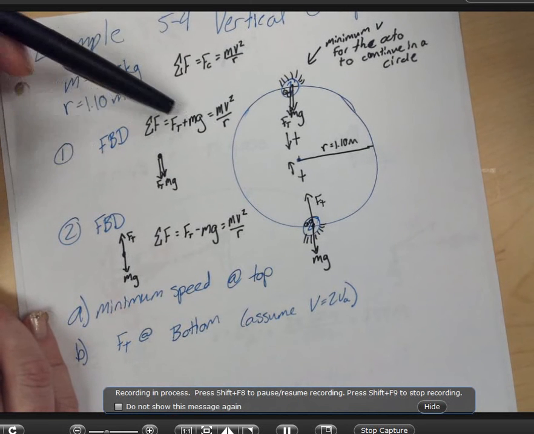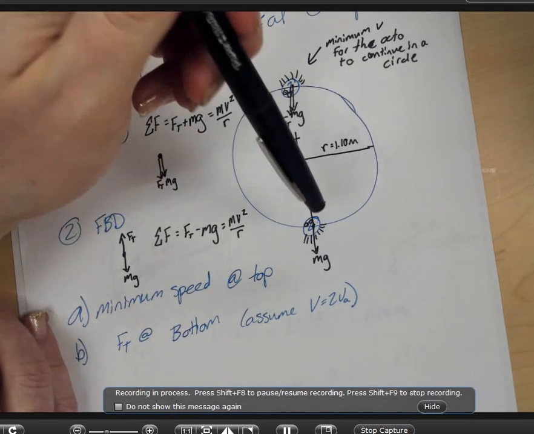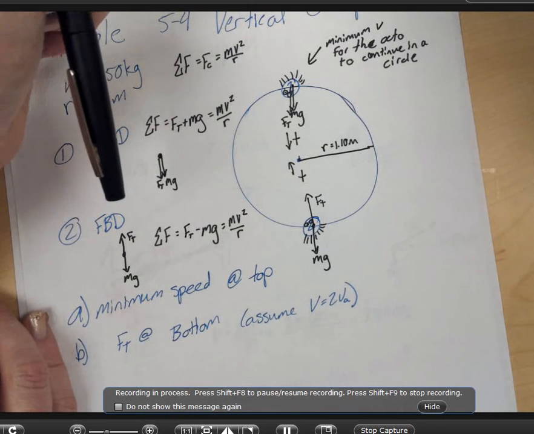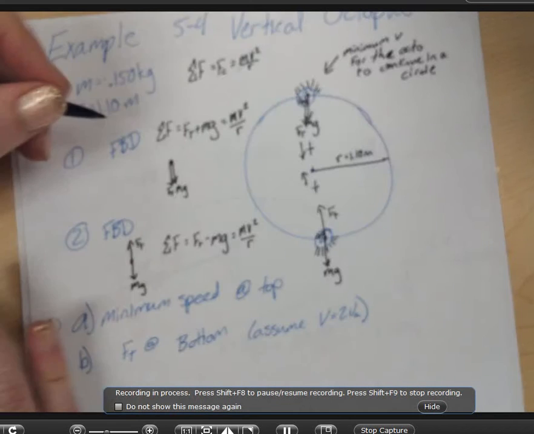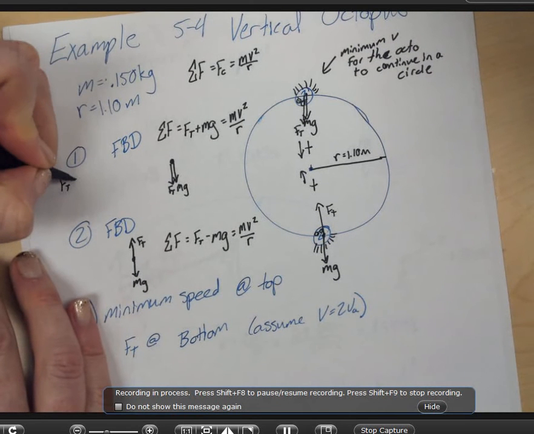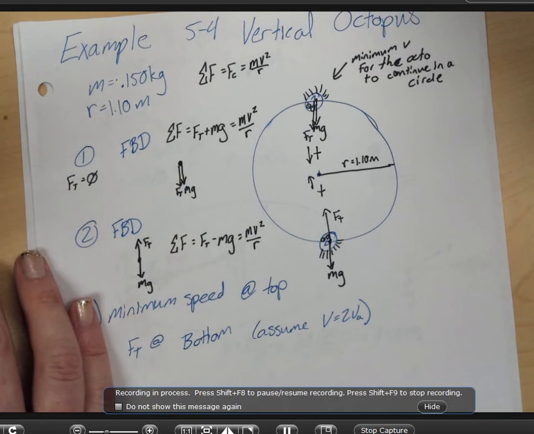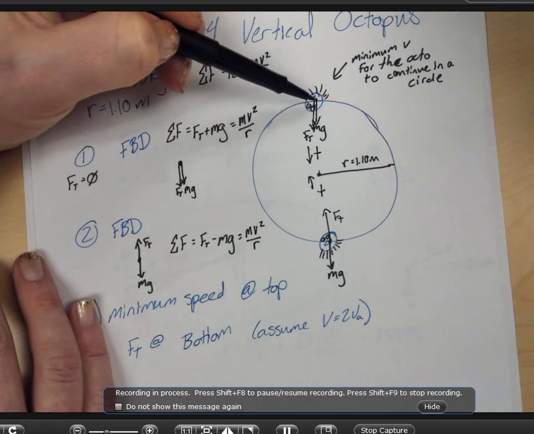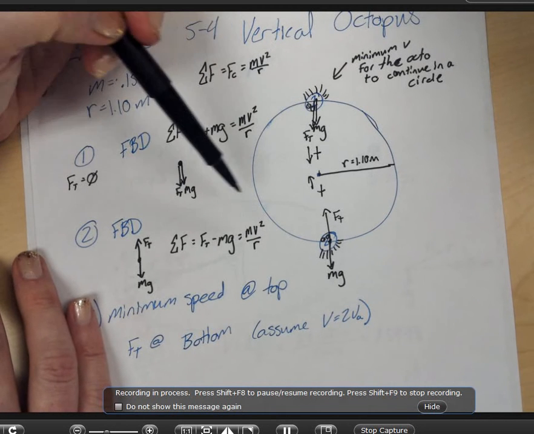And so here is where we're going to think about it. The smallest amount of tension that something could have: if the string went completely slack, the octopus would fall back down. However, if the string was just at its absolute minimum, then the minimum velocity will occur when the force of tension equals 0. We're not assuming that the tension is so slack that the octopus falls down. We're going to assume this is just the moment the tension is dropping, and at the very top it's 0. But what happens? It begins to fall down, so the force of gravity accelerates the octopus, gives it more velocity, and it goes back around.